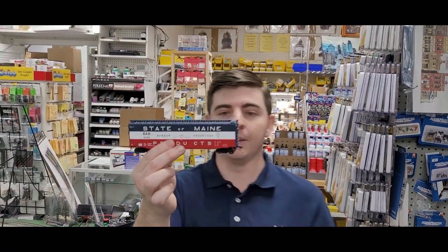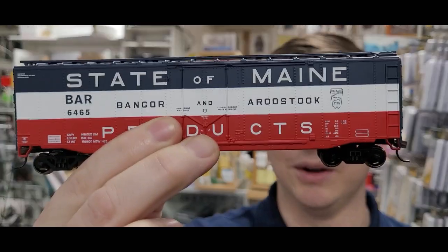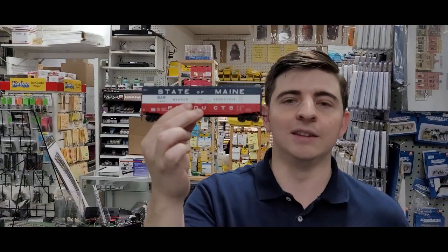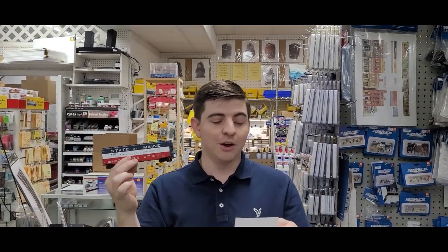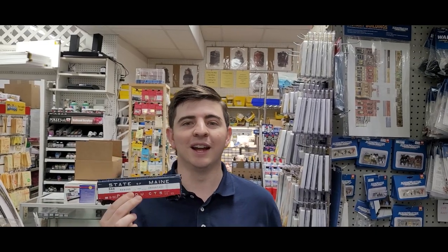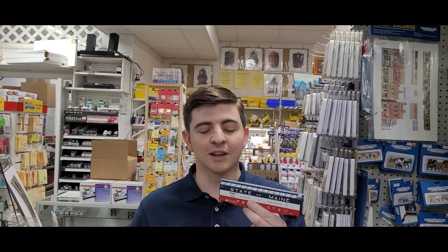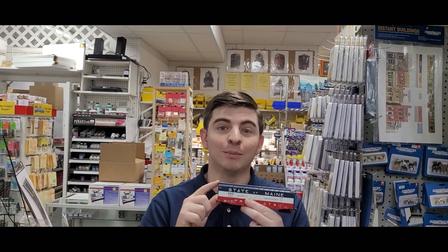As you can see, I do have metal wheels there. I mean, this is a really cool looking box here. I think everyone needs 1, 2, or 55 of these on their layout today. And so these particular boxcars are retailing for $30.98. We're selling them for $24.99. This is a great deal to get on these cars here. I think they're really nice looking. Everyone needs a boxcar, and I think these might fit the bill here.